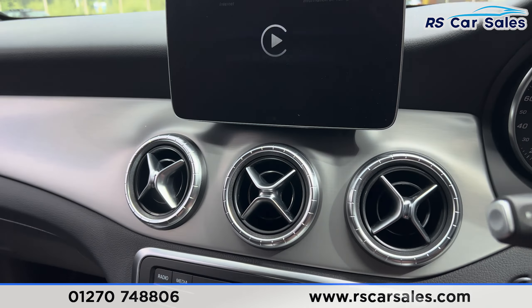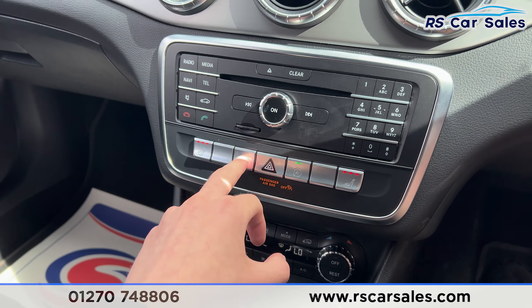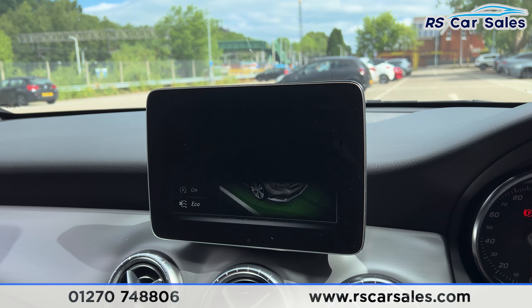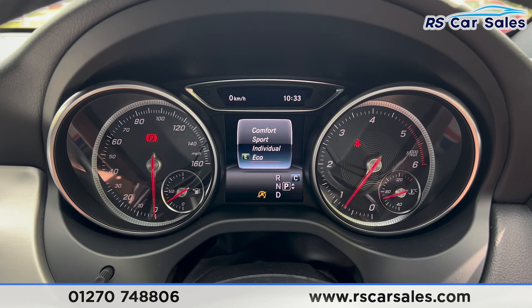Press that button again and you'll also find the internet, along with Android Auto and Apple CarPlay. We then have the heated seat buttons just on there either side. We have the different drive modes as well — press this button and you'll find Sport, Individual, Eco and Comfort, which also pop up on the dashboard as you flick through them.